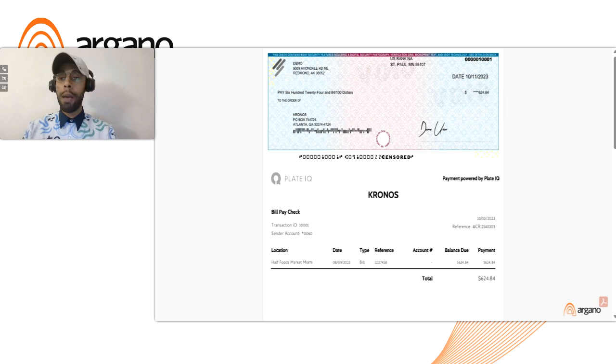Automate houses all payment methods executed in our system. So obviously, if you're issuing a check, ACH, or virtual card, you would have records of that stub as well. And that's exactly what we're looking at here. We have all the payment details stemming from this check up top with all the pertinent details, as well as a remittance below, as well as an image of the back of the check below the remittance. So everyone's on the same page.